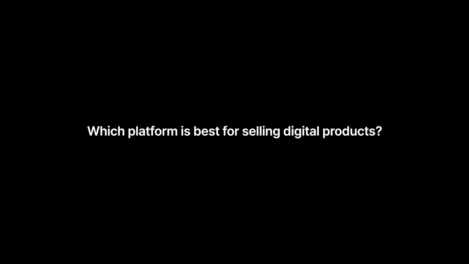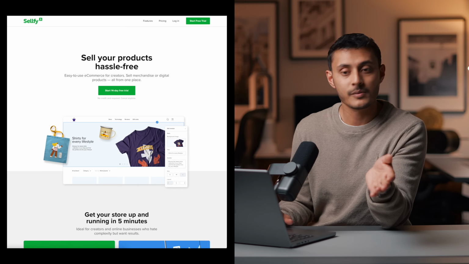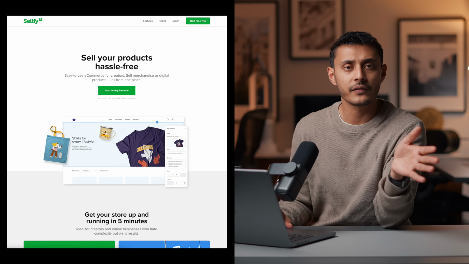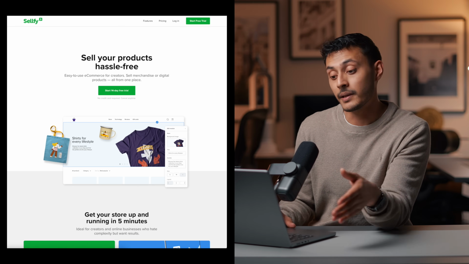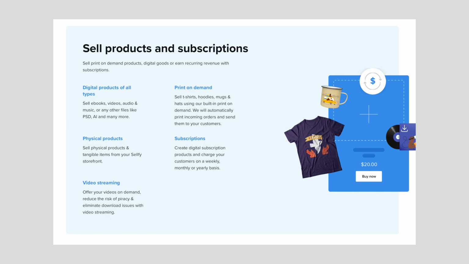So let's get into which platform you should use to sell your digital products. There's quite a few out there, but I wanted to recommend the ones that I think are the best right now. Sellfy, I think, is actually the best one out of all of them. It by far is the most powerful and it has pretty much every feature you can imagine. My favorites include the ability to do subscriptions. If you want to sell a subscription to something, maybe you're sharing artwork or wallpapers monthly, you can do that.